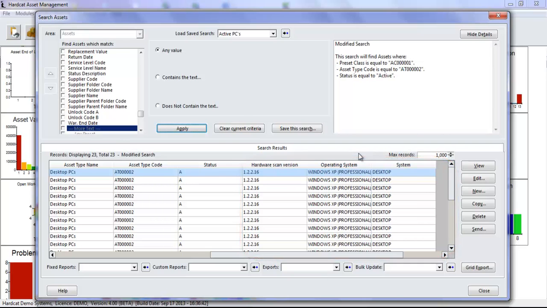Once all fields have been selected, your user can now press the Grid Export button to save this file for you.